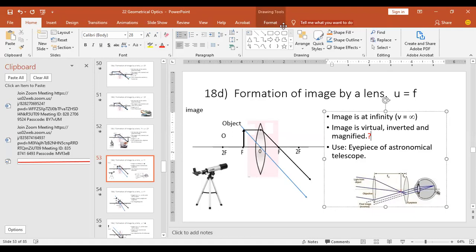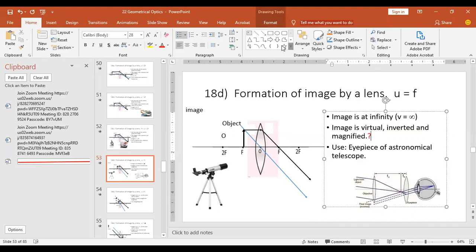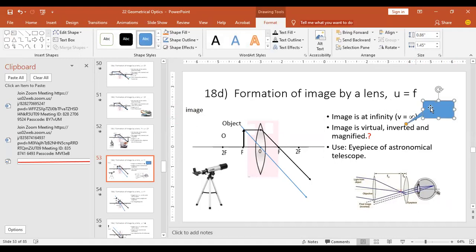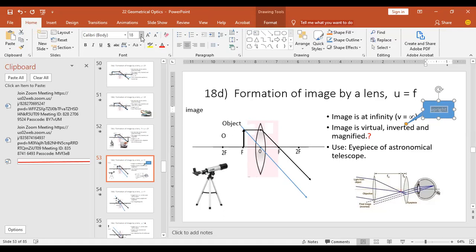Okay, my view is it should be upright, not inverted, but upright. Can you remember? Your SPM work. Anyway, as I say, you can check.